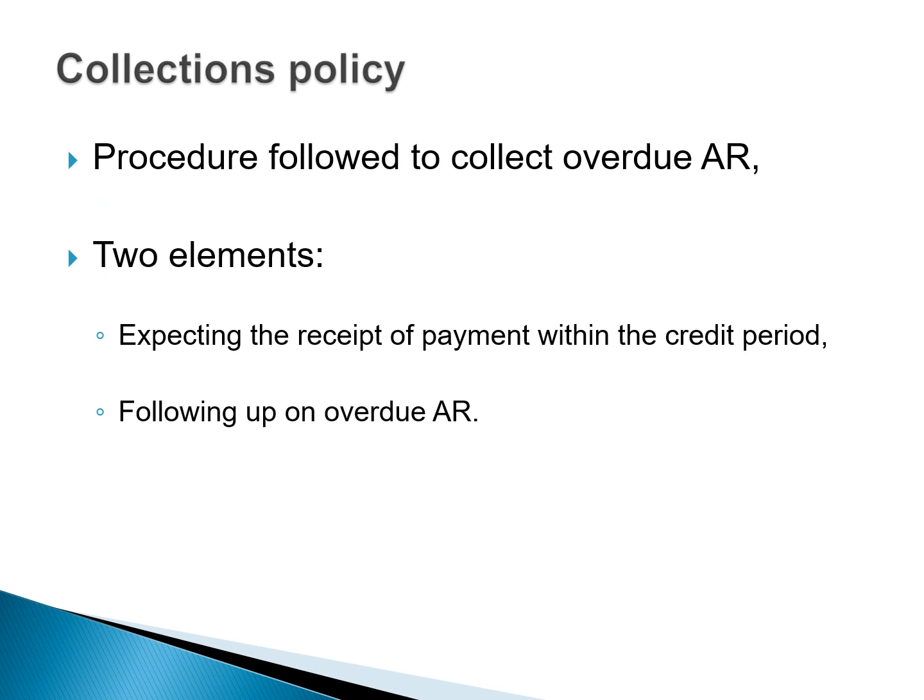The collection policy, so that's the second part of the session, the collection policy consists of two elements, and the one is more a preventative action and the other one a responsive action. So the preventative action, expecting the receipt of payment within the credit period. So there is an expectation that the customer would pay, and to fulfill that expectation, certain things need to happen, and we need to ensure that the customer pays and understands what to pay. But we'll unpack that a little bit in the next slide.